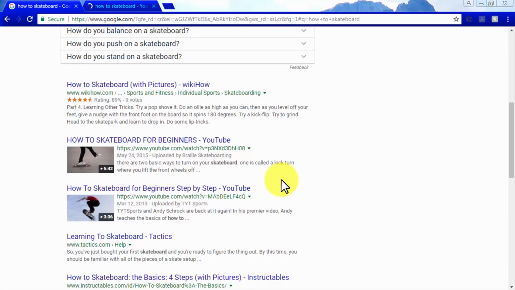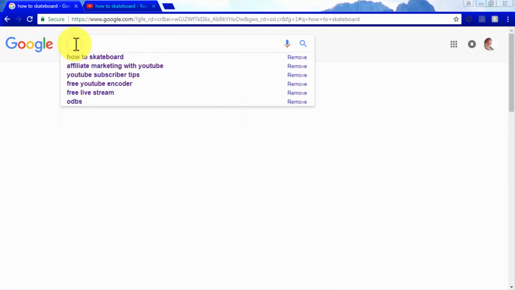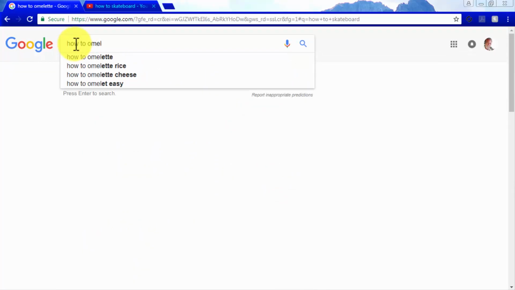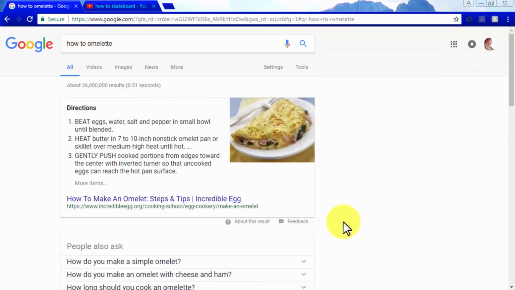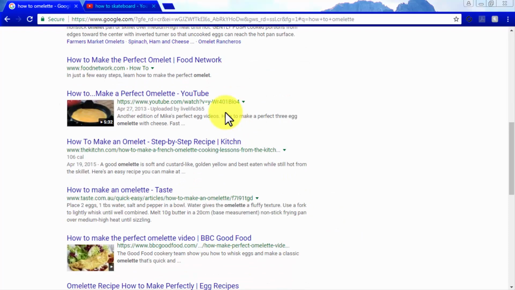Normal keywords will show you only website results when you use them to make your Google searches. But when you use video keywords, Google reserves some space on its first page of results for YouTube videos. This is important to know and to apply, because if you only target normal keywords, your videos will only be shown to people looking for stuff on YouTube. But if you include video keywords in your videos, they will be shown to people looking for stuff on Google too.